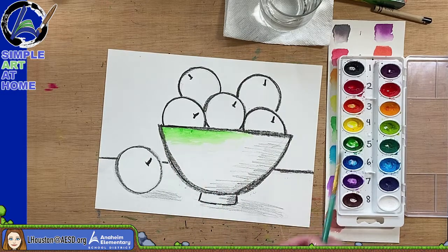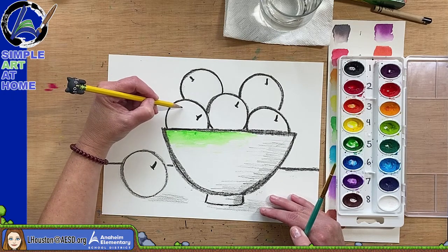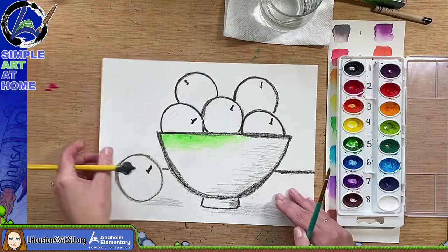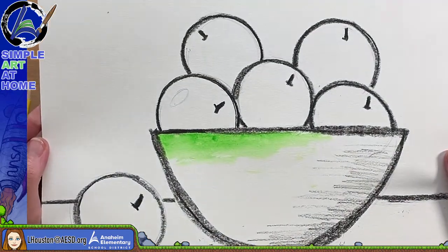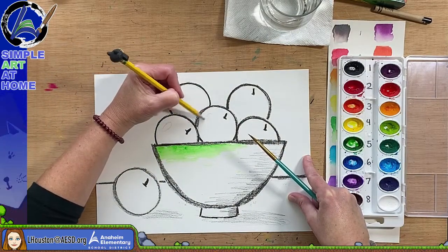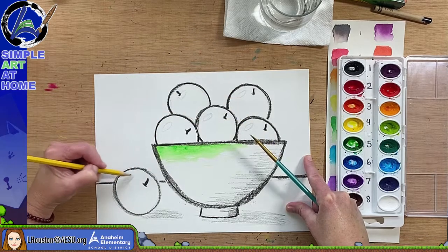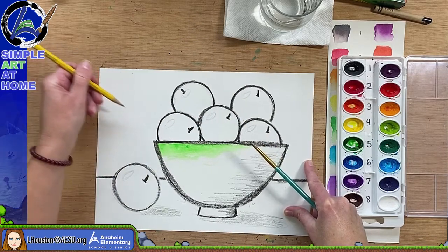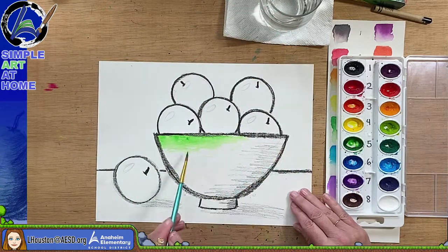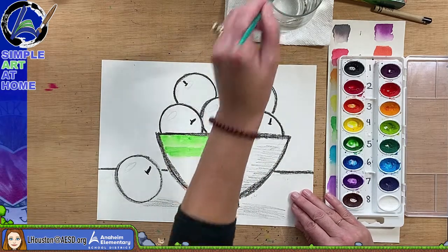Before I forget, let's leave a little bright spot. I'm going to do like a little oval — you can barely see that. You see what I did? Because we want a shiny spot on these apples. Put it in the same corner of every apple, because that's where the light is coming from — the light is coming from over here. Take a moment to do that. We don't want to forget, because we're going to color in the apples so they look a little dimensional.